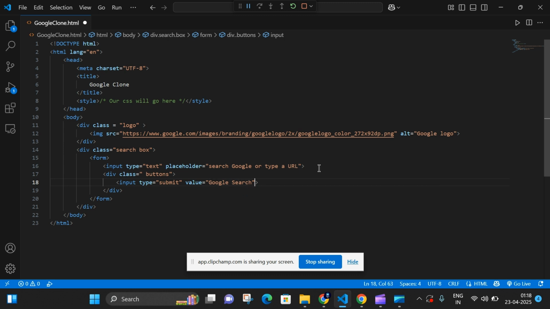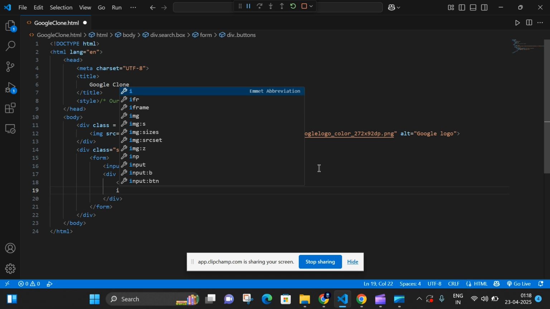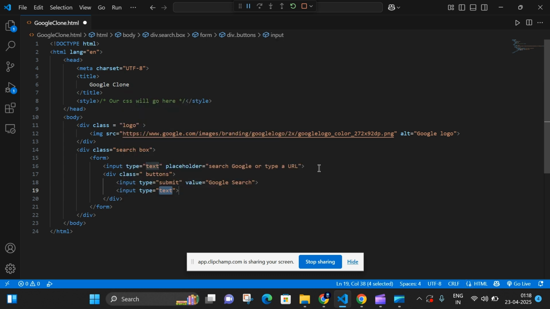So coming to the next, I want to create one more input type button. In that I am putting type as button itself. Then I will split the screen so we can see the output also, right?